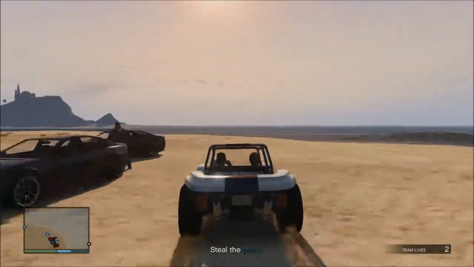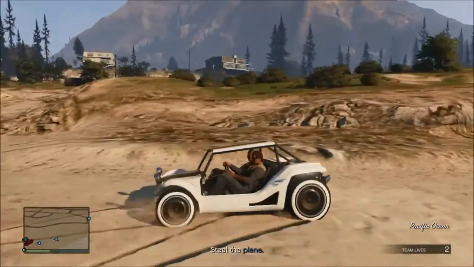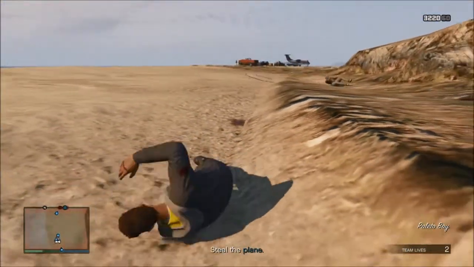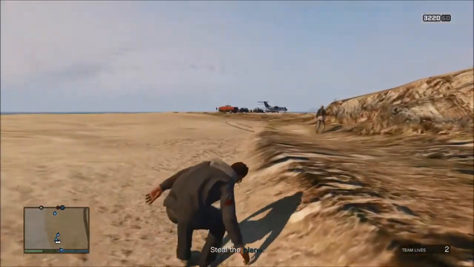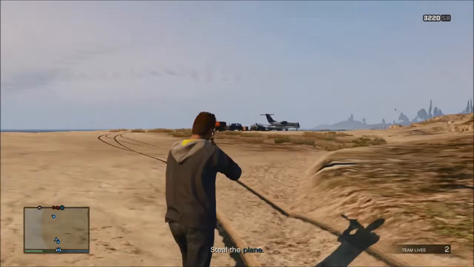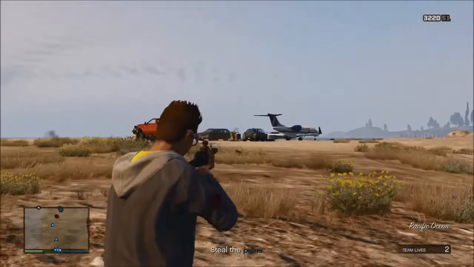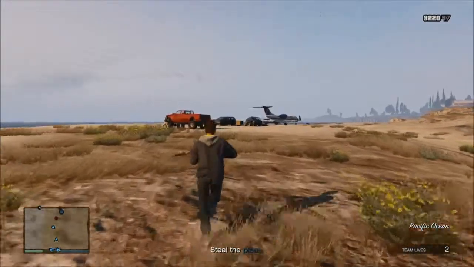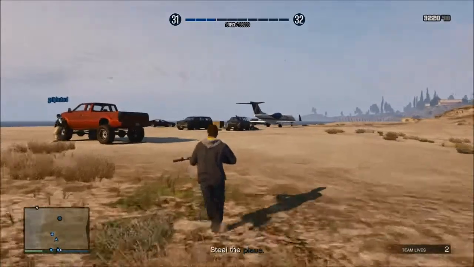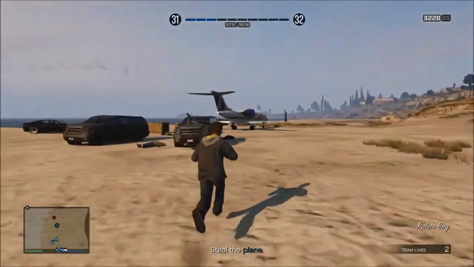Ah, there are people. Okay, let's go. Jump out. Well, we both jumped out. Okay. Let's run up. Oh, we're not close enough for auto aim. Well, that guy's just taking cover and I'm just running out here like, wee! That's what fun people do.